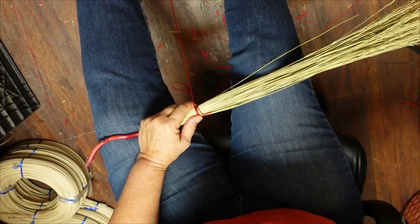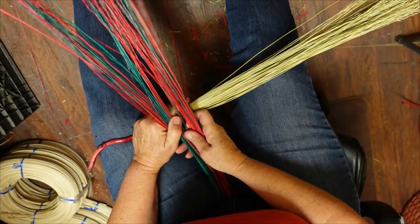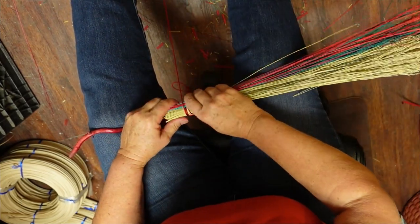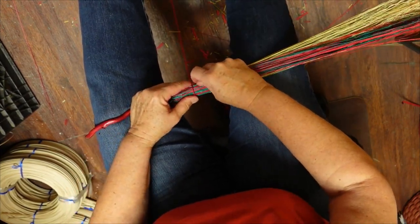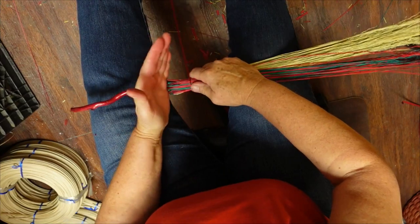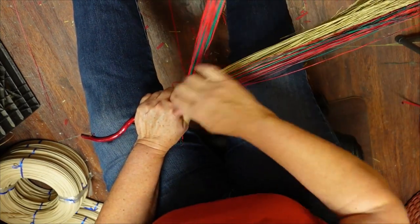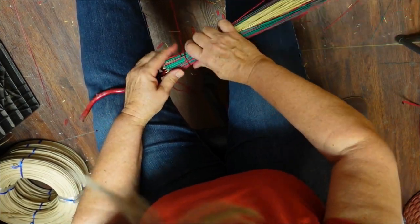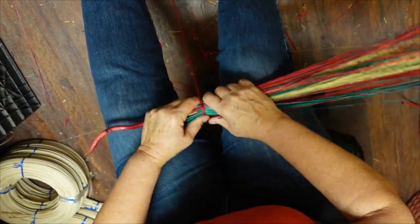Put a good crease in there, then we're going to do a real light layer of the red and green on the outside. The reason for this is because we've got to get that wreath on the other side or around the top, so if you go real big in your diameter that's not going to happen. I've got some turned around so I'm trying to even it up. I'll put my other half on there so I have the red and green on the outside and the natural on the inside, then crease it again for three.